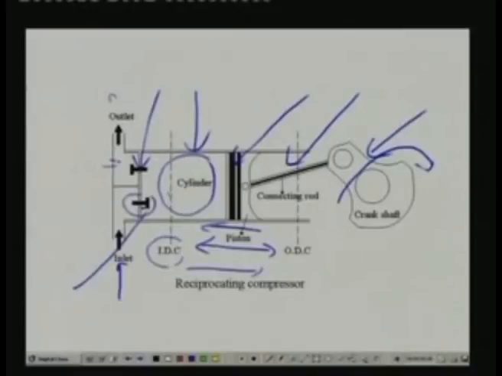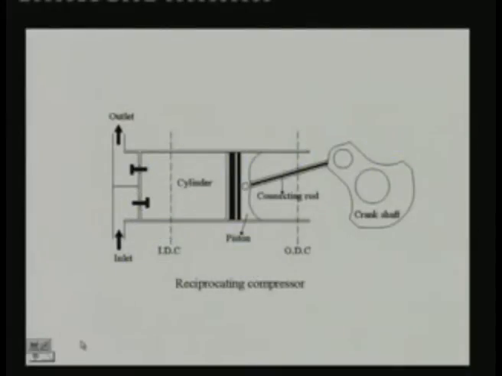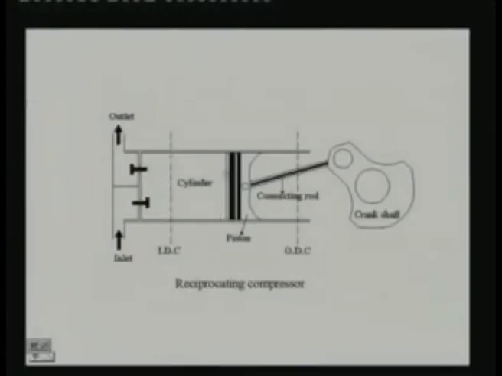So that means the movement of the piston inside the cylinder will give rise to suction and compression. And as you can see, the flow is not steady. That means at some point refrigerant enters, at some point it gets compressed, and at some point it gets discharged. So if you put a very fine probe here, then you find that the flow is pulsating. Okay, so this is the basic principle of any reciprocating type of compressor. So now let us look at the developmental issues regarding the reciprocating type of compressor.